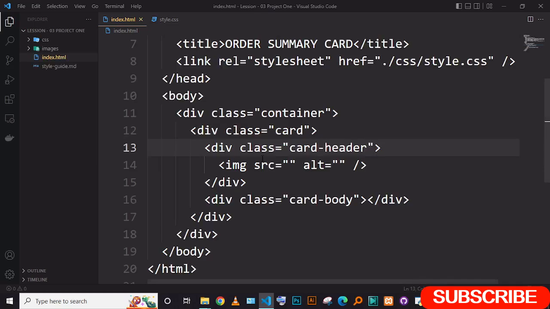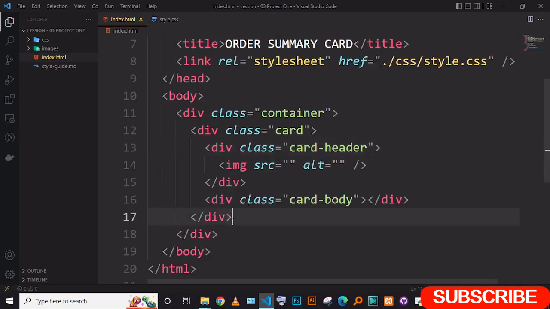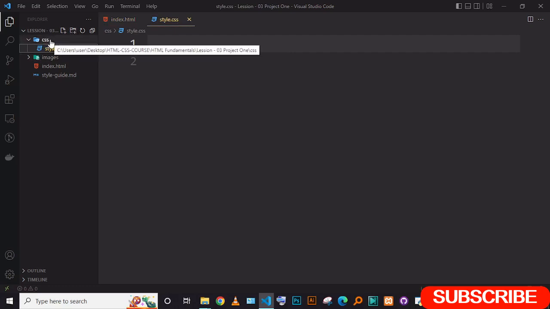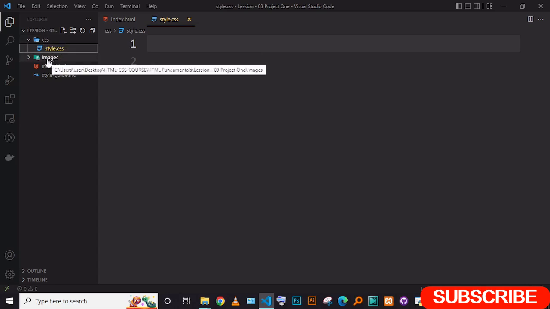I'm just going to link that folder, by the way, because it has some resources. And by the way, we are going to take up all this code. We don't need it for now. We are going to start everything from scratch, right? So in this folder, we have two folders. The first folder you will create is called CSS, and inside it there is one file called style.css, which is empty. So you can simply use this icon, create a folder called CSS, and then inside it create a file called style.css, and then we have the image folder.